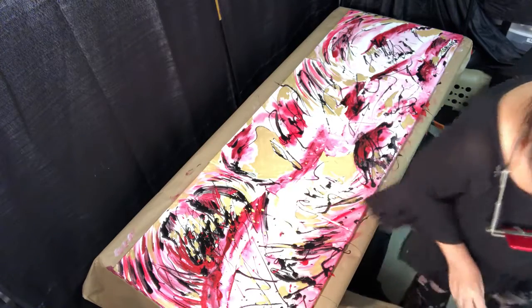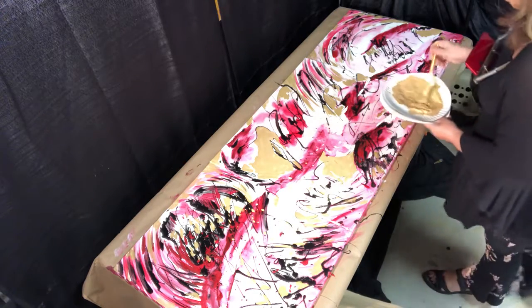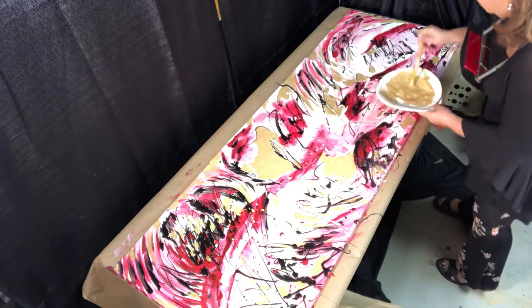All right, so I'm going to go back to this big paintbrush for a minute and try to get a little bit of splatter painting going on with the gold, just a little bit, because I have a lot of that type of thing going on.